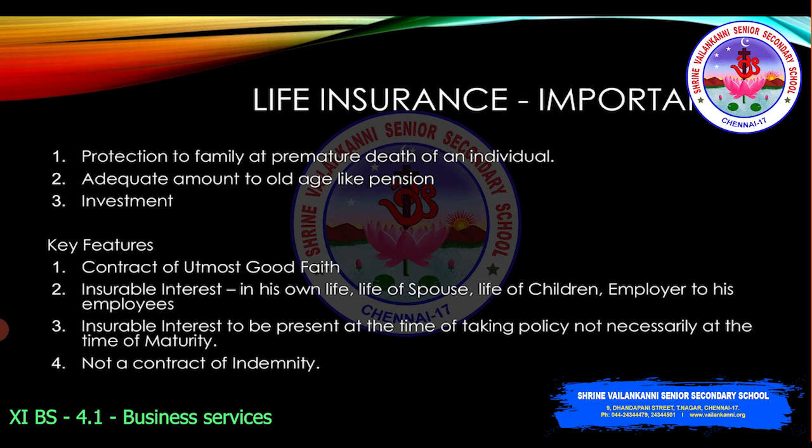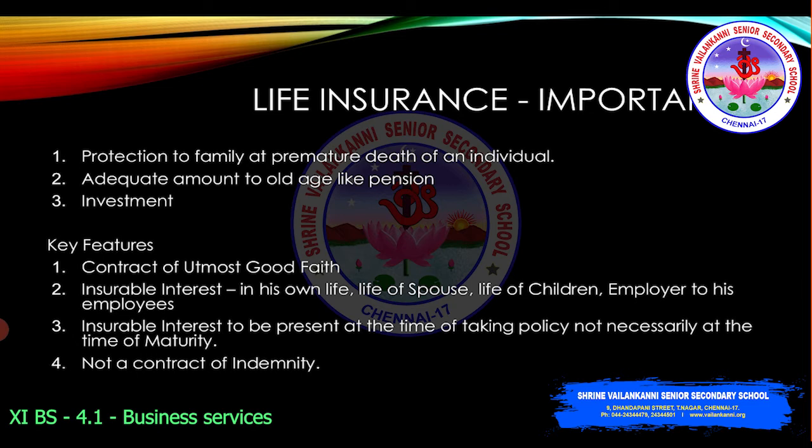What is the importance of life insurance? It is a protection to the family at the premature death of an individual, and provides an adequate amount in old age, like a pension. It is also the best investment activity, because you are having a short payment. There are a lot of varieties of insurance policy, like annuity policy, pension policy, and child benefit policy. According to your preference, you can choose the best policy which suits you.